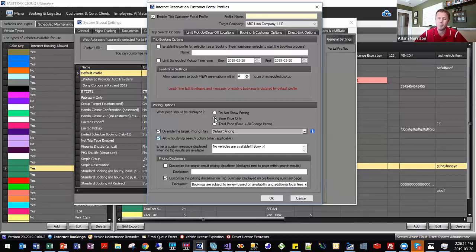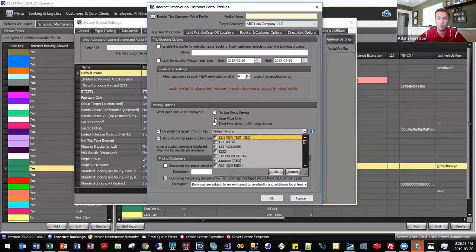So if you're creating a portal profile for a specific workflow, it's really going to key in on how the pricing is going to be dictated for that booking. That's where you can override and customize which pricing plans you want to search on. And of course, you can have one or more. You can search on zone pricing. You can search on geo pricing, just the same. It'll search across both or any and all pricing plans that you select, and it will choose the cheapest vehicle rate and display that to the customer.